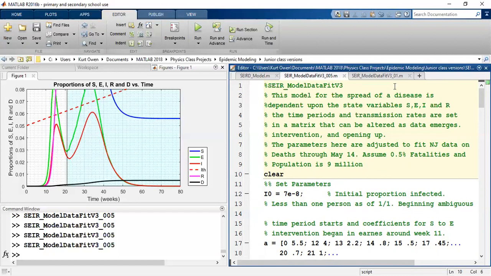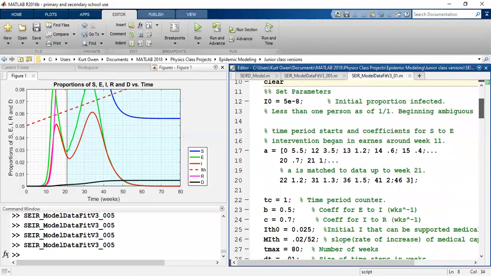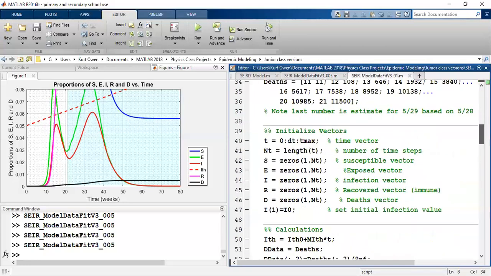All right. The other model that we're working with is the 001 model. That's assuming 1%. So I believe that's kind of where we left off in class, was assuming that there was a 1% death rate. The problem is we have no idea how many people actually have been infected, and we have no idea how many people are immune.